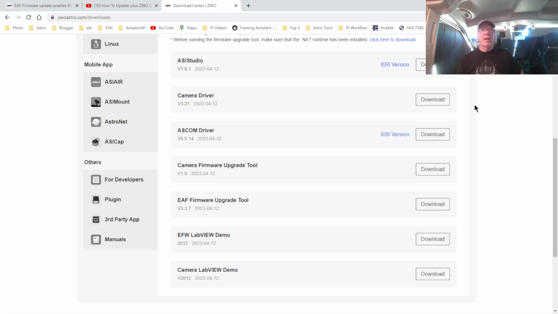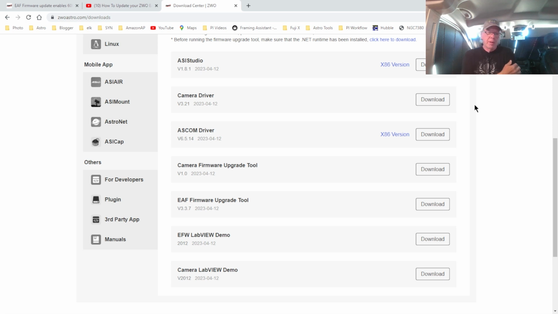I tell you, the ASIair Plus is beautiful when it comes to doing auto exposures and setting with that flat panel. I set it on its lowest setting, and the ASIair just adjusts the exposure time to the right point for your flats. I'm just amazed at how good the ASIair Plus is, and the experience has been really good, notwithstanding the issue I have with Android 12, which is probably an Android problem, not an ASIair problem.